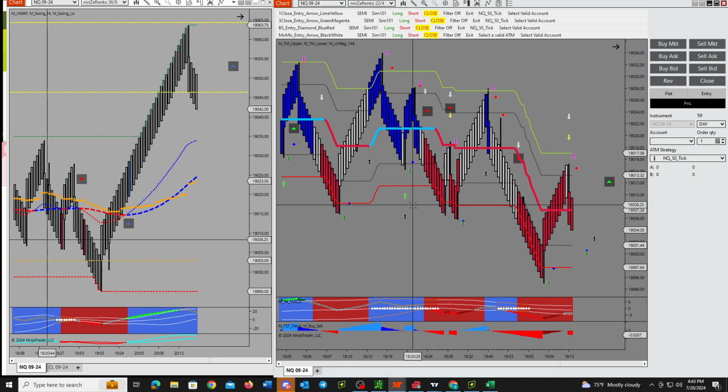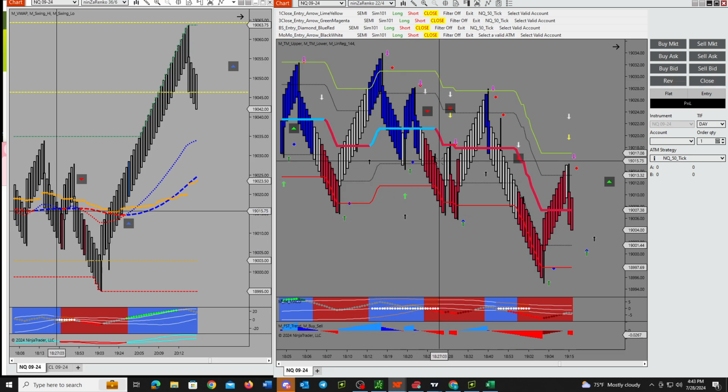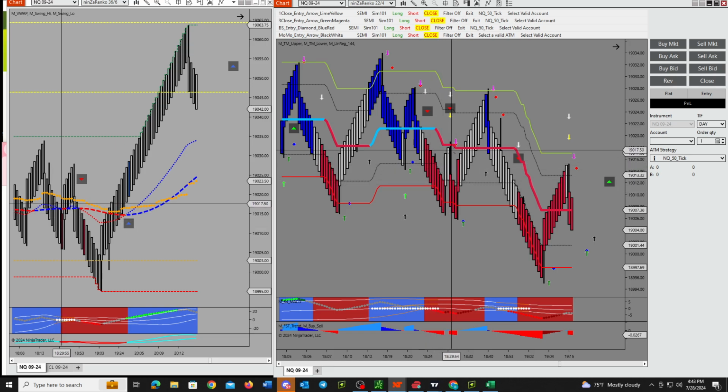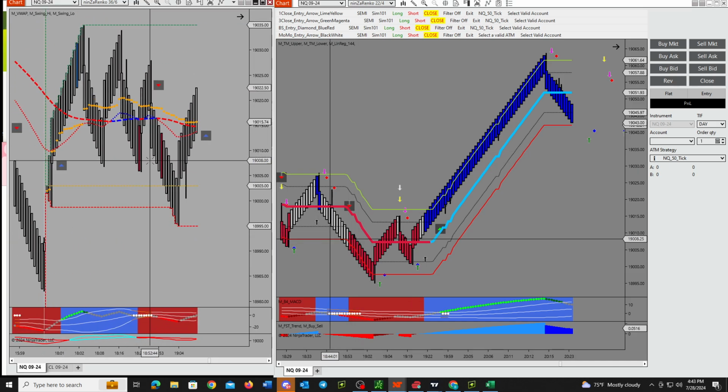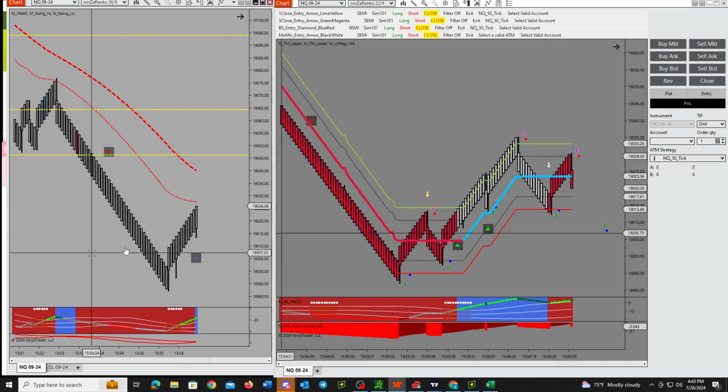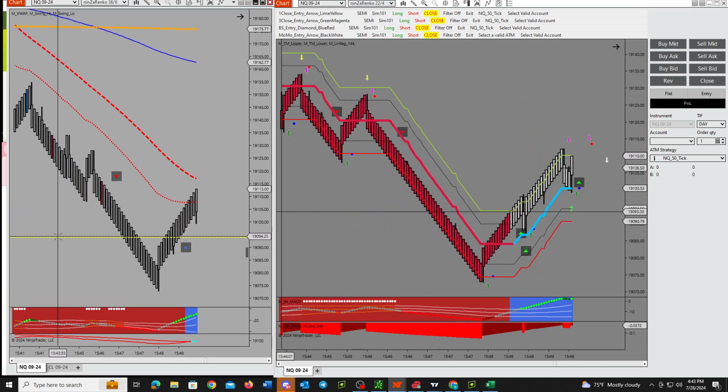Here's one. Right. Yeah, that would probably fit the bill right there. So again, this one I would have lost on. Red, silver, red. You want to get in first, second, close down, and I'm out on the second close up. Okay. Still trying to find you the bullish blue, silver, blue.